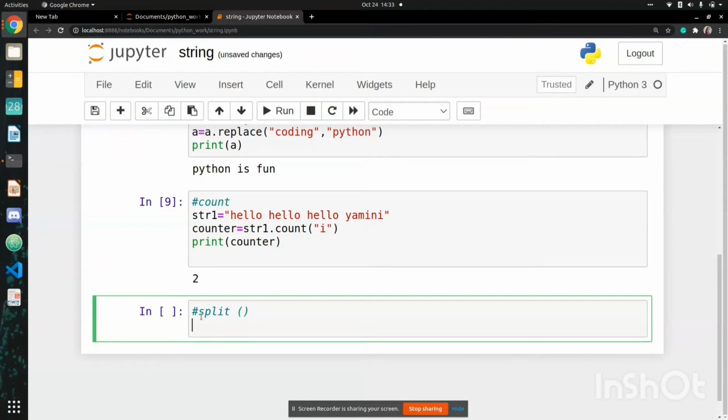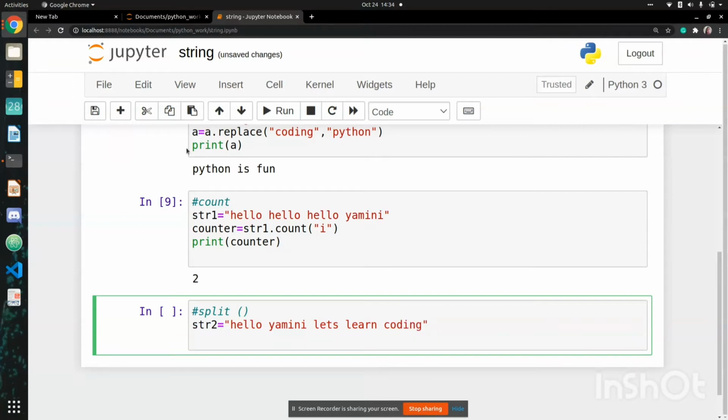As the name suggests, it splits our string into a list. Let us take a string str2, hello, let's learn coding. So I have this string.